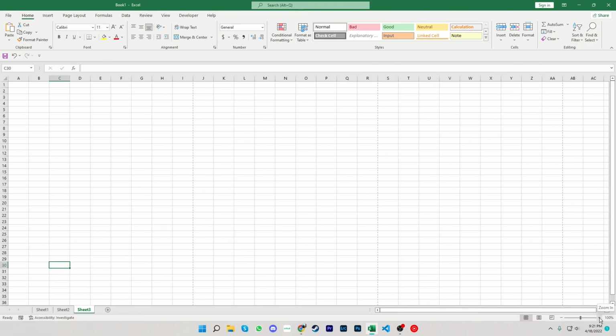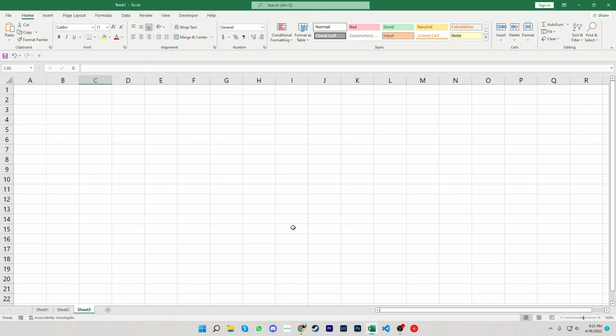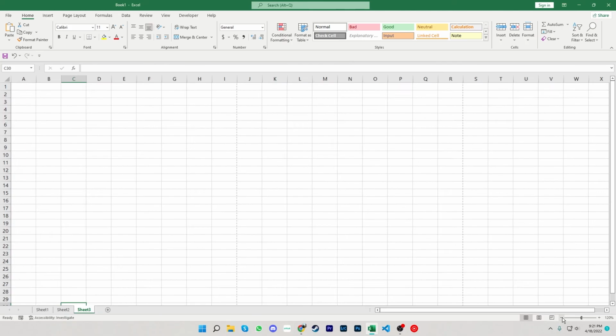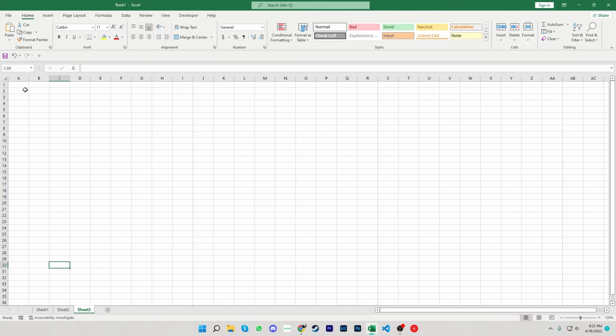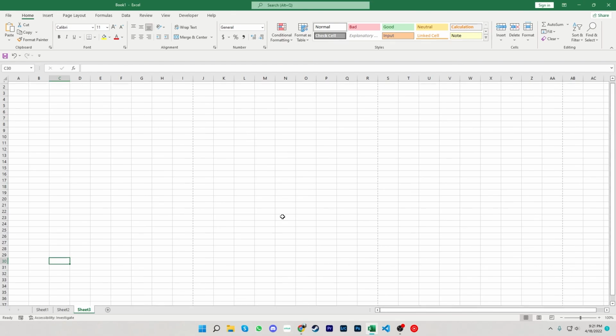And over to the right hand side we have the zoom in and the zoom out, where if you were to zoom up like so, you can see that it's made that a little bit bigger, and if you were to zoom out like so, you can see that it's made everything a little bit smaller. Depending on how big your data is, you might want to change that up or down. We can also have the horizontal slider here, which will move us left and right, and we have the vertical one on this side so that we can change the view as we need to.